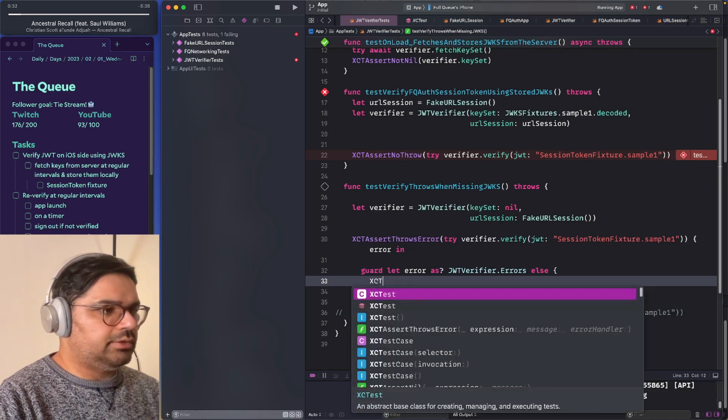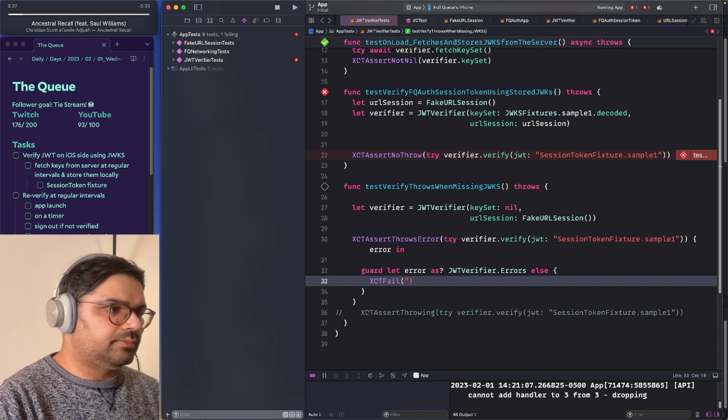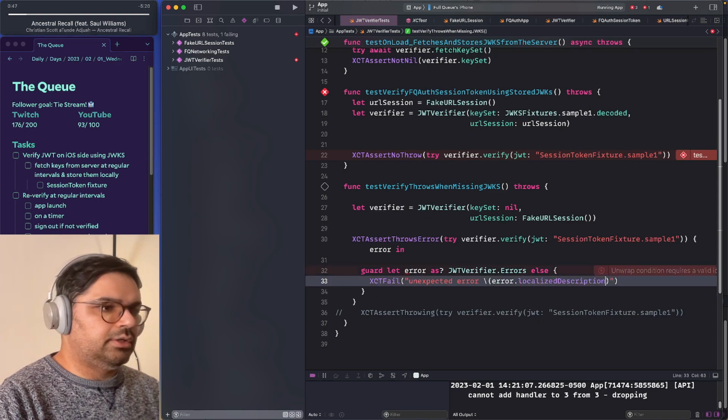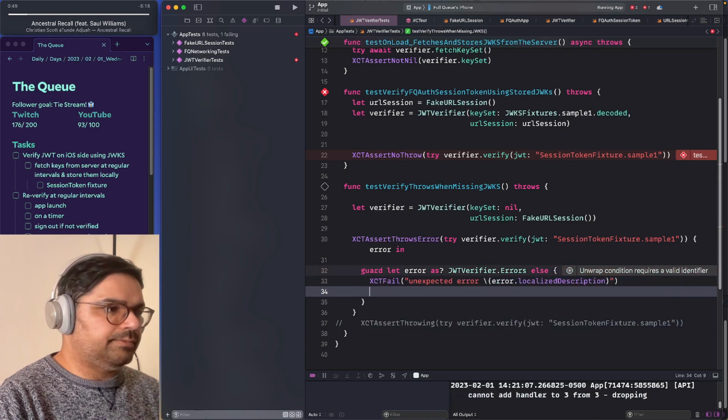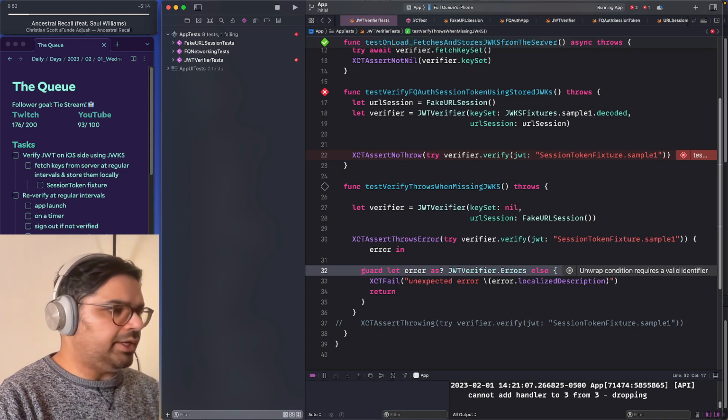Else we will fail. Unexpected error. Yeah, I guess we can go ahead and print this error.localizedDescription. And we want to return. And I suppose this needs to be a different variable name. Let's say E, I guess.